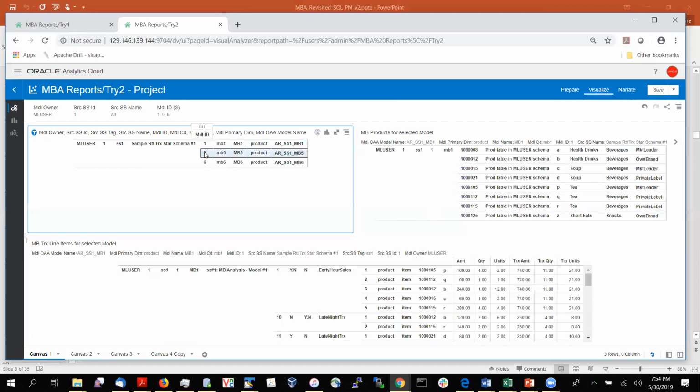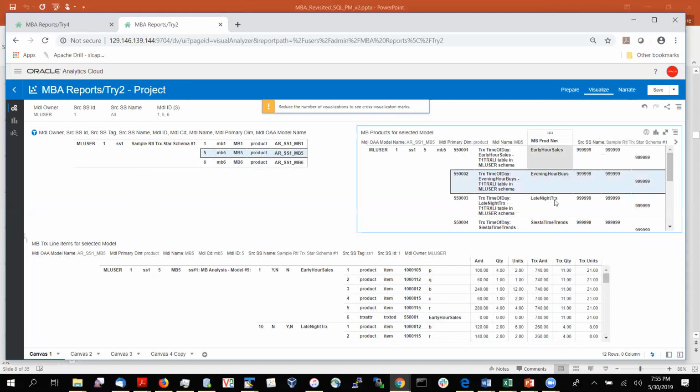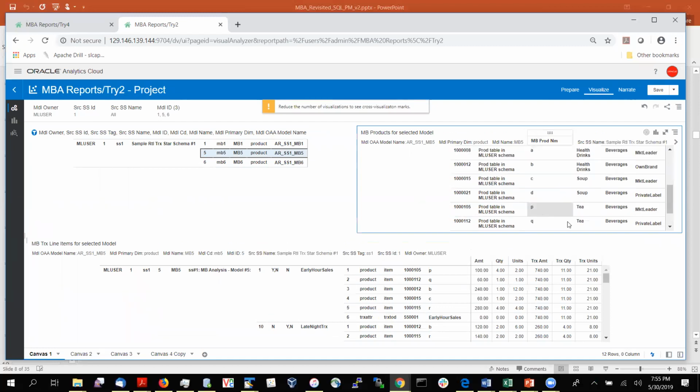So when I select model ID 5, I see some difference. For example, the transactions have been artificially enhanced to include this additional tag. So this model number 5 is an analysis wherein I include the time of day column as an additional tag within the transaction. But there are other key elements to the transaction. You would notice that the transaction amount doesn't change as a result, etc. So this is one way of doing it, getting time of day into the picture. And the products, if you see on top, I have now the different time of day products, early hours, evening, late night, etc., as well as the default, all the rest of the normal products.